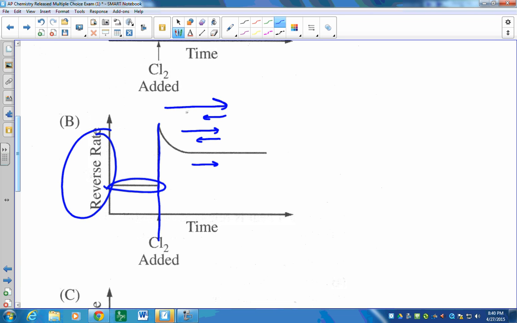and this one starts to slow down, and eventually this one catches up. So this is at equilibrium, this is at equilibrium. This is the huge initial jump, but then it starts to slow down and it goes back to equilibrium. But the new equilibrium, the rate per second, instead of being 8 molecules per second, it might be 10 molecules per second now, because you put more stuff in there.